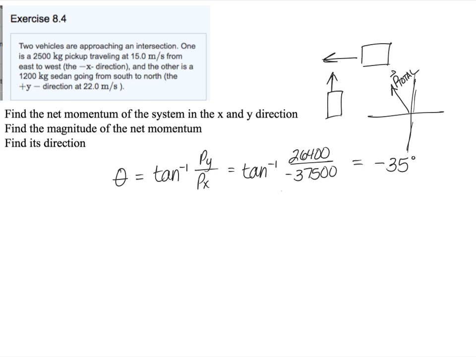So this actually tells us, because we know it's in this quadrant, this is the angle 35. If this is a problem from the back of your book and they want you to give it in the direction, and the prompt is that it's this many degrees west of north, which actually means the answer is this angle. We know that the 35 degrees and our answer have to add up to 90, and so that tells us that our angle would be 55 degrees.